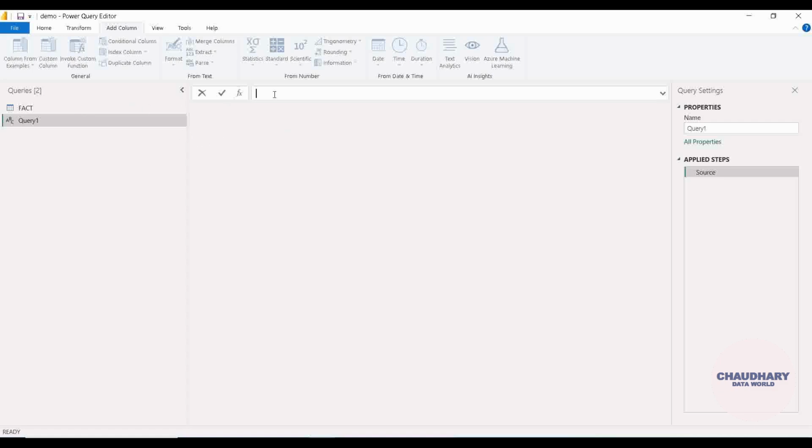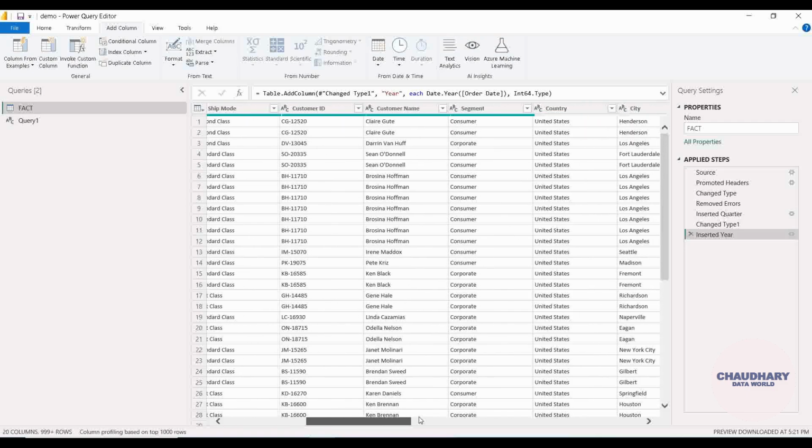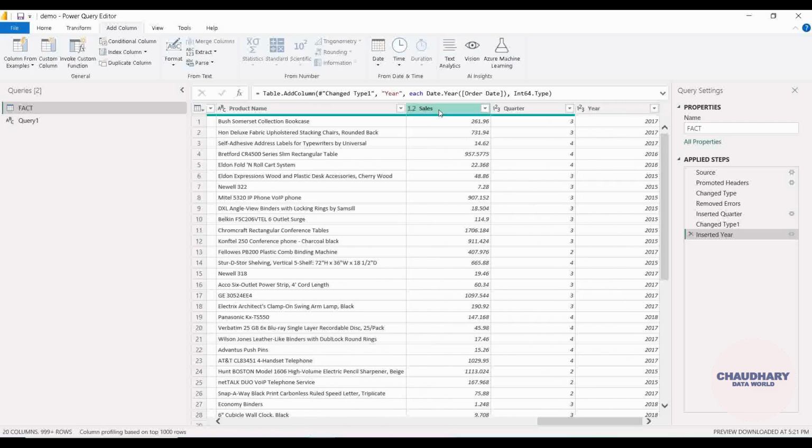What I am trying to write is, in this fact table, we can see this particular Sales table. In this Sales column we have all the values of sales. So what we basically need in this whole data set is one column which will be the average margin of the whole sales data we have in this table.